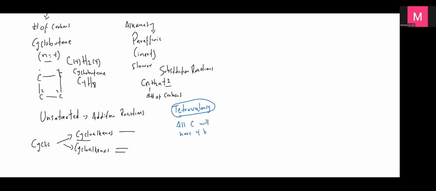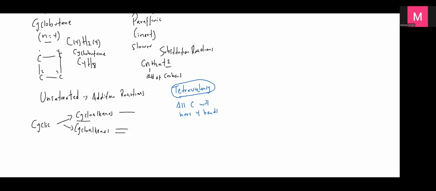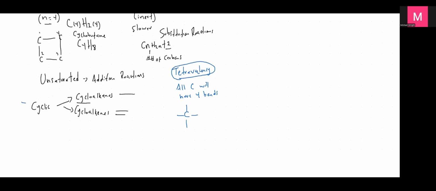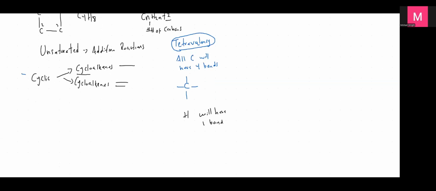4 bonds. And these bonds in most of the situations will be satisfied by the hydrogens. So what I would say is that C will have 1, 2, three, four bonds. Got it? So normally we have another element that will help the carbon to be bonded, which is hydrogen. And hydrogen will have one bond. Got it? So hydrogen will be bonded one time.